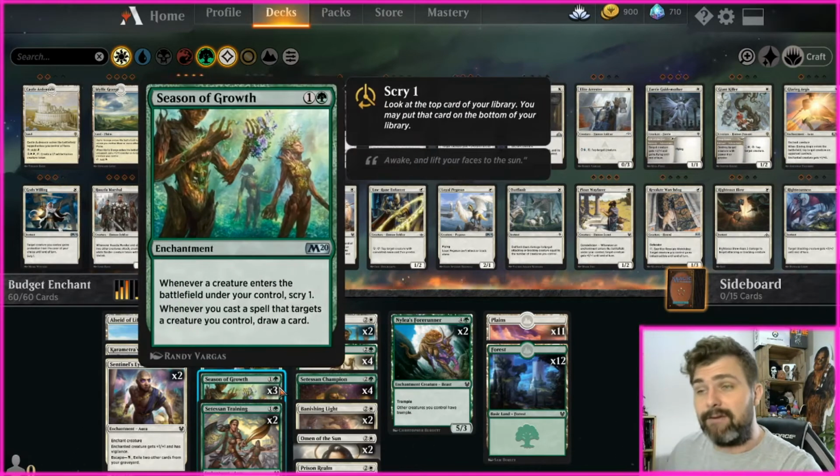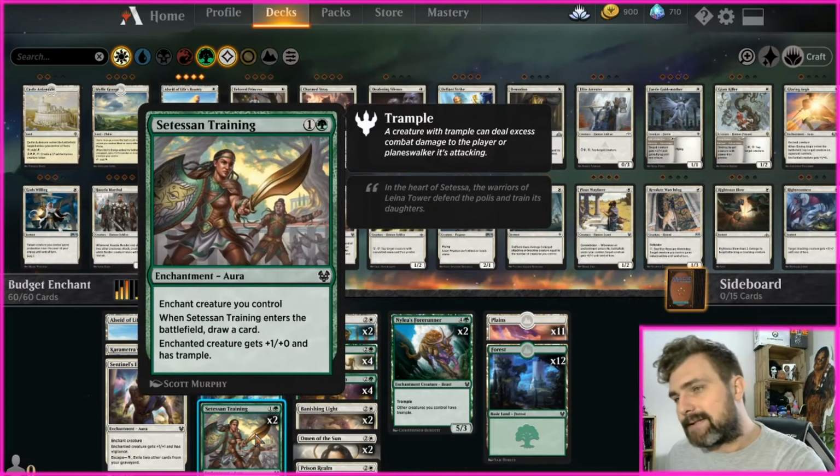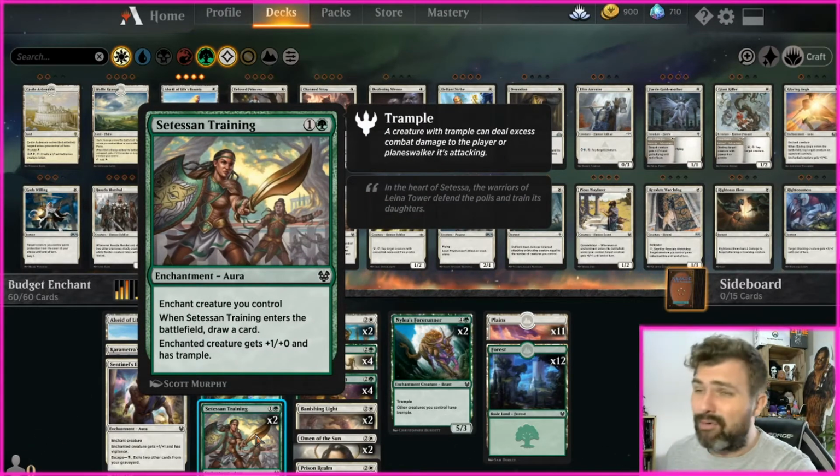You have 2 of these down. You play an enchantment, you draw 2 cards. It's as simple as that, guys. Citizen Training is a card. You can put more in if you wanted to put more in.